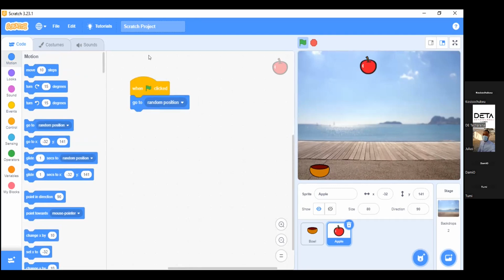Okay, so if you've added this, like I said, the goal is for the apple to fall from up to down, and I want it to fall from different directions. So I want the apple to fall from here and from here. Remember when we're coding for the bow, we're coding to make the bow go left and right.